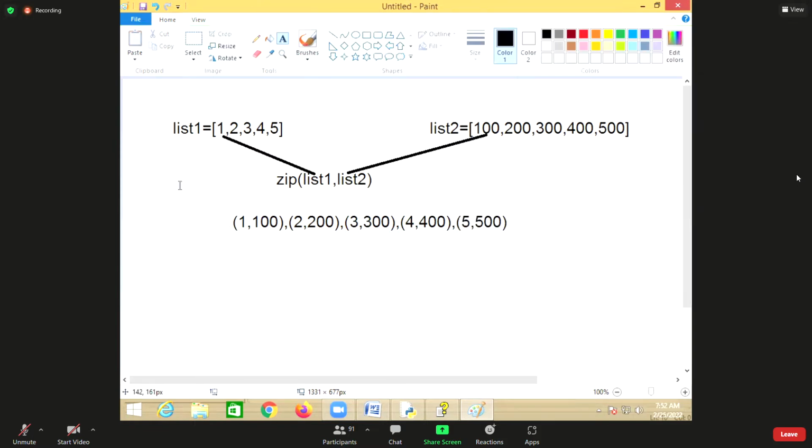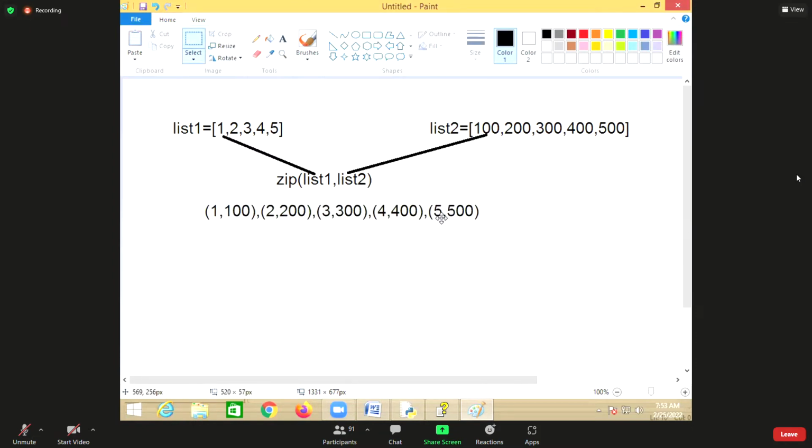So it will return one iterator which takes one value from list 1 and one value from list 2 and generates a tuple.